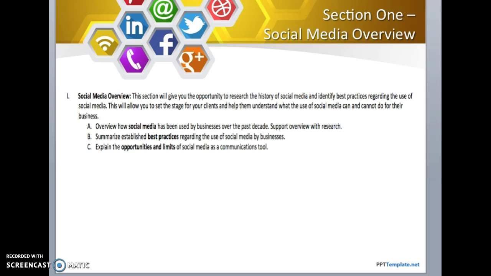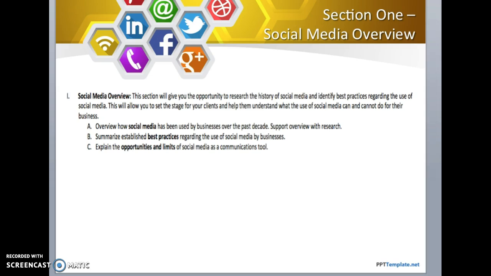Another thing you want to include in your paper is best practices. This week we began to talk about best practices, and outside of this announcement, I'll post additional announcements that speak to you more about your textbook. There are great resources if you go to the glossary of best practices, but this week we are getting into best practices and exactly what that is when using social media by businesses.